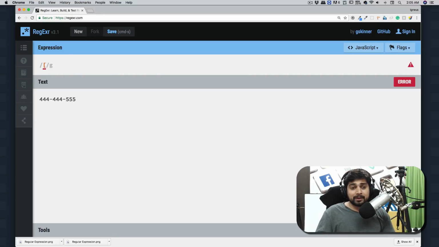Okay, so ranges here are from capital A, put a dash, that is range, to capital Z, or it can be lowercase a to z. But here's a common mistake that everybody makes. The range of the numbers is from 0 to 9. So it's going to match 0, it's going to match 1, 2, 3, whatever it comes.